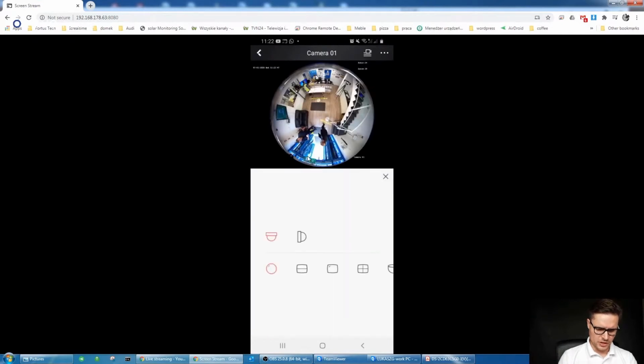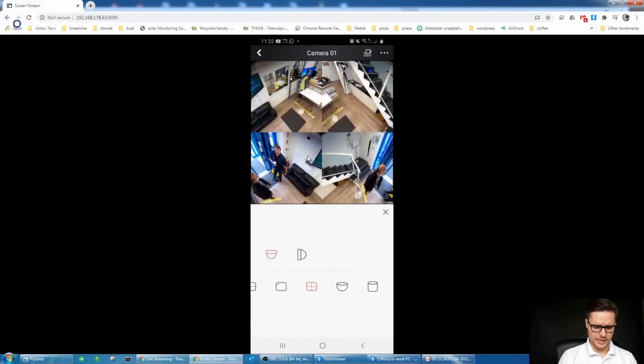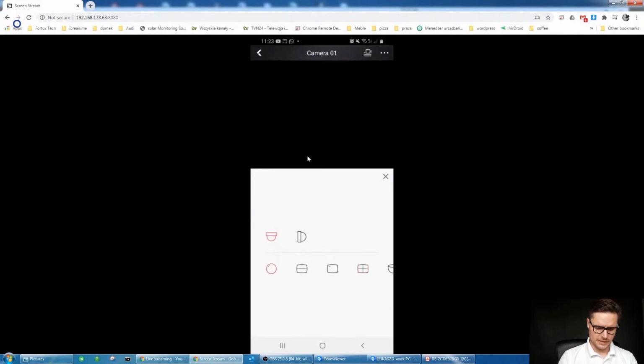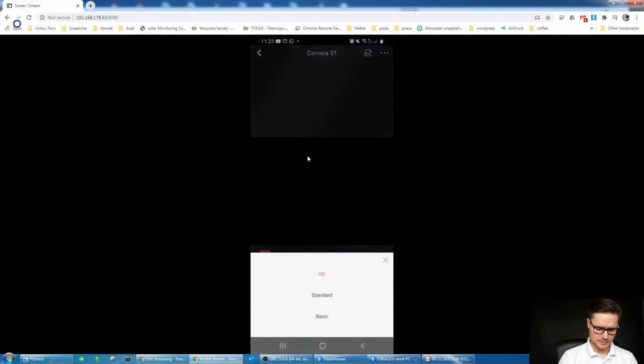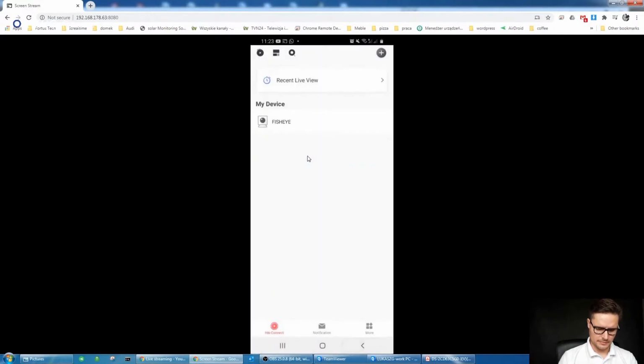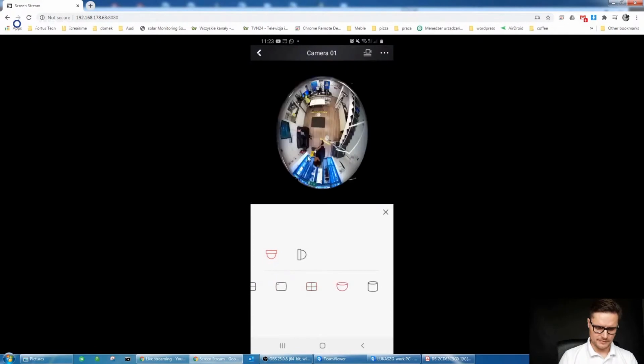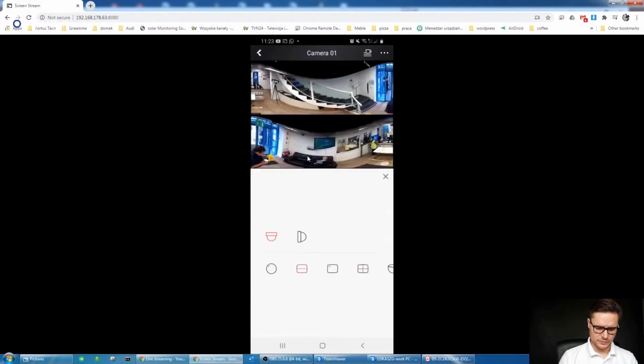So on the bottom of the page, you have this fisheye option, and you can choose different displays as well. So like you see, it's nice, cool looking. I can just X out of this, and there it is. That's the fisheye as well. So I can change from the quad screen back to fisheye, and change the different views altogether. So you see, it's very straightforward. In this option, you have either on the ceiling or on the wall. So you have the two options you can choose from.